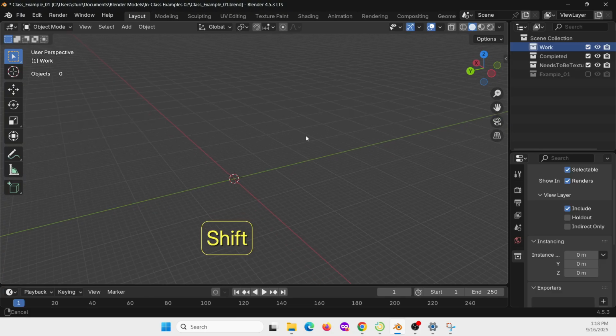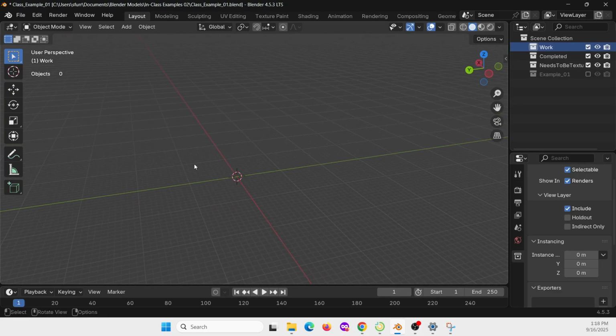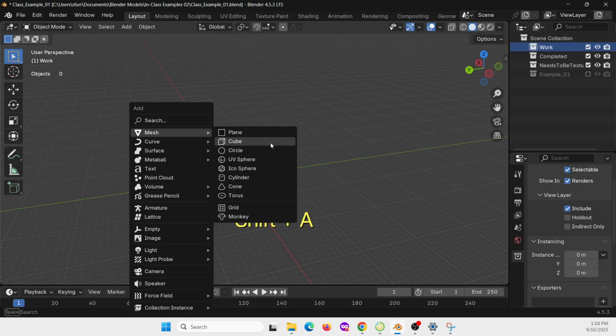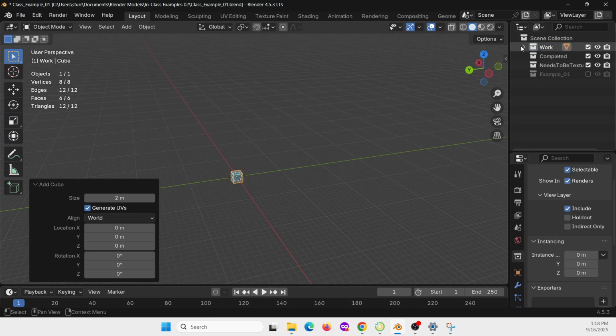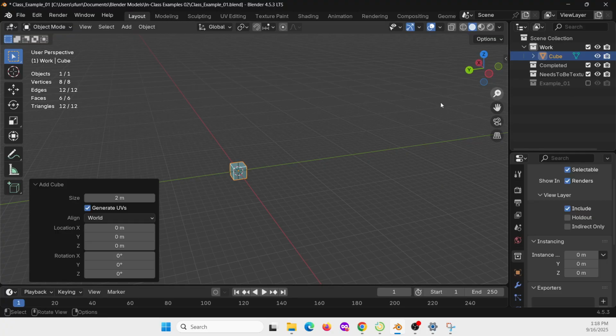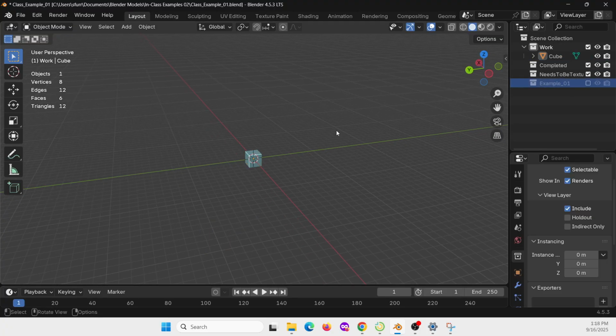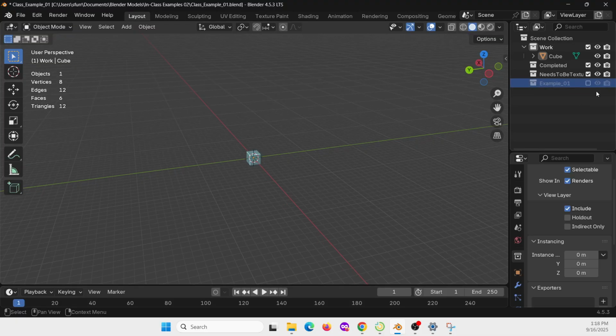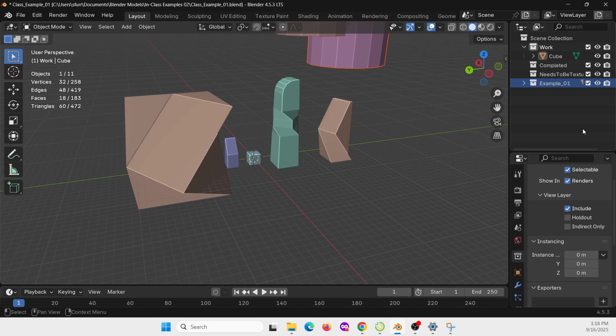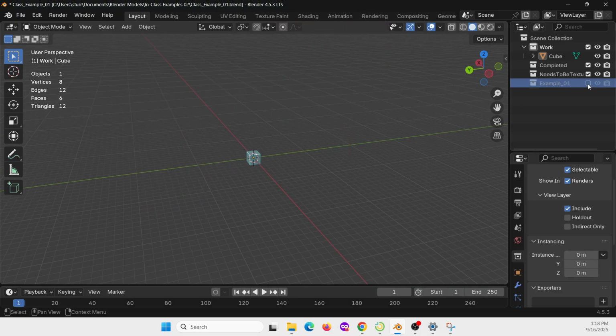And then I can click on my work one over here, Shift A, mesh, and add a cube. And now I have something in my scene. That doesn't mean that everything else from this one has disappeared. It's just not there. I mean, it's hidden away. Now, if I click on, let's do something here. I've noticed some students in the past had this issue before when they render things. Let's say you're working on something and you unchecked something.